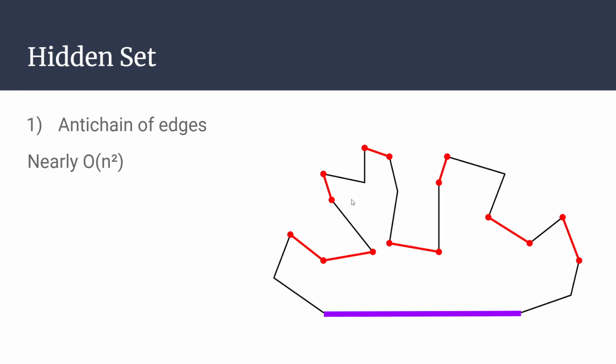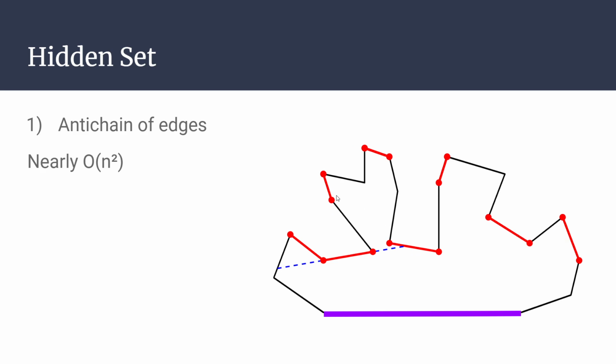And when that DAG has this transitive property, we can do some things for both of our problems. For a hidden set, we're going to start by finding an anti-chain of the edges in the graph. And that's a set of edges in this polygon where no 2 of the edges strongly see each other. Once again, strongly seeing means that there must be some break from seeing, they can't possibly all see all the points in here. As you can see, we have this blue dotted line indicating that some of the points over here don't see at least some of the points in here. And so that's what this set of edges is: an anti-chain in that DAG, because they're sort of incomparable.